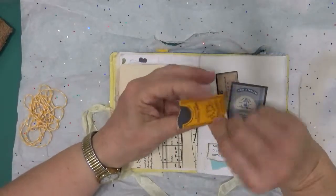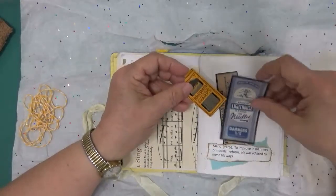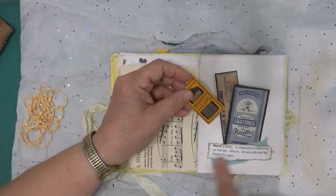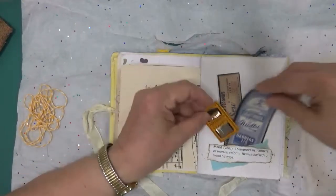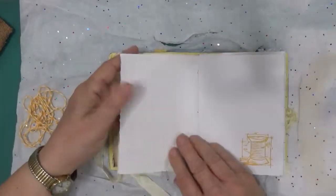It looks like a vintage. It absolutely does. Vintage needle holder here. And another verb for mend is to improve in manners or morals, reform. He was advised to mend his ways. I just love the cleverness of how she played on this with the theme.